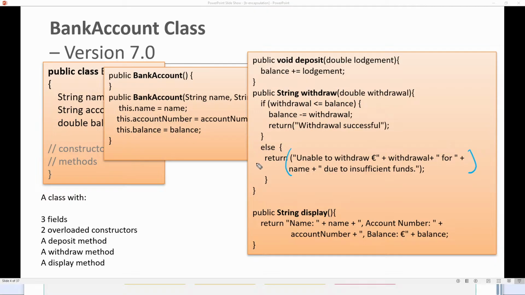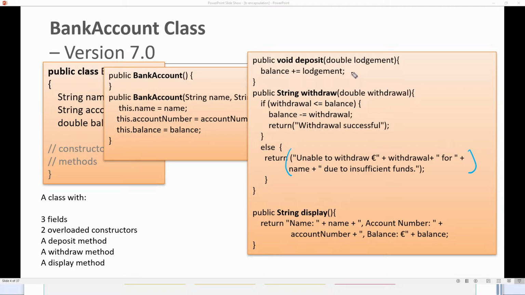All right. And okay, so up here, for deposit, is there any rules you want to make about the lodgement value? An obvious one would be to say that it should never be negative.